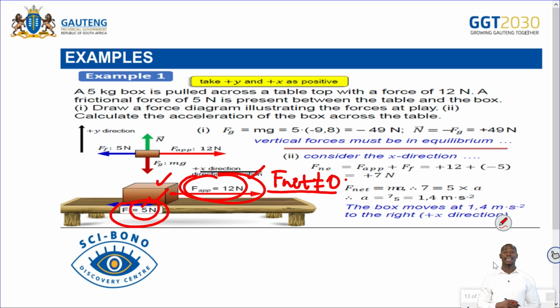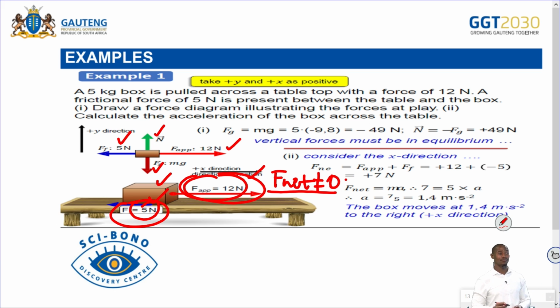So they want us to draw a free body diagram to indicate all the forces acting on an object. By now we know how to draw a free body diagram. The first force is always there in all free body diagrams: when they say draw a free body diagram, you should know that Fg is always there, whether you are dealing with a horizontal plane, a vertical plane, or an inclined plane, and it is always acting downwards. So I'm having Fg, the normal force, the applied force of 12 newtons, and the frictional force of 5 newtons.